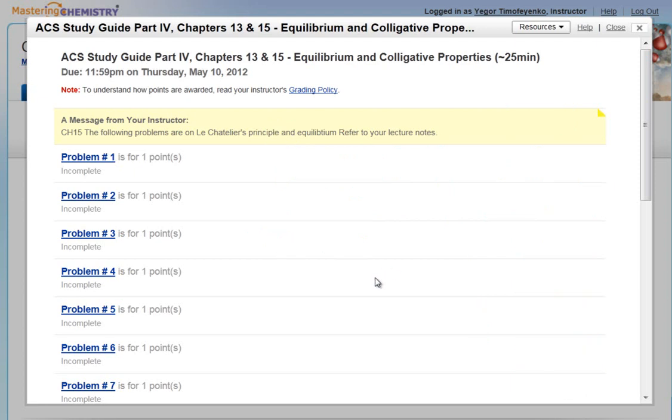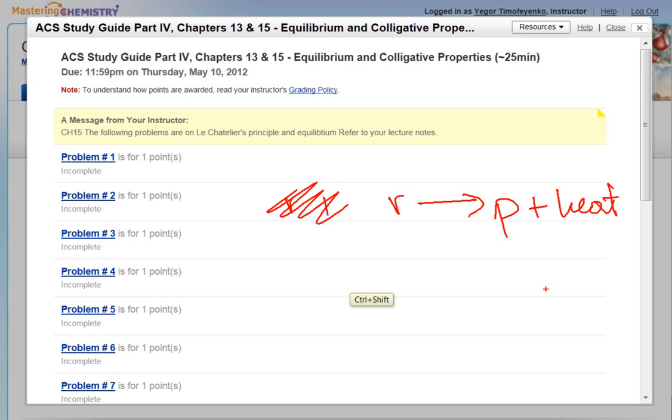Now what happens when we have temperature involved? Exothermic or endothermic reaction. So we have reactants going into products plus heat. We can think of heat as a product. Therefore, if we increase heat, our balance will have to be restored such that the reaction moves to the left. It's going to consume some of these and create more of the reactants. Now, this is exothermic. What if we have an endothermic reaction? In such a case, you have heat coming into the reaction.